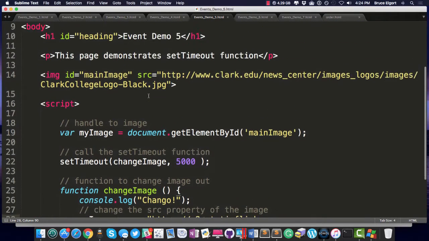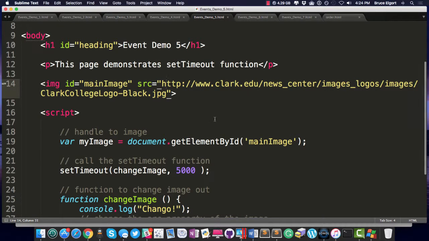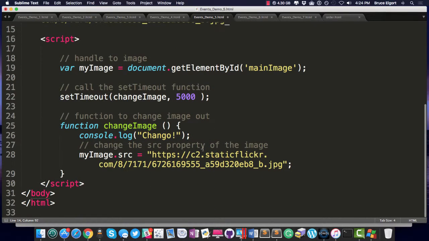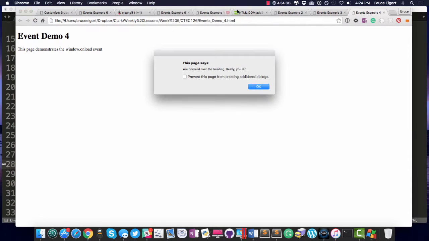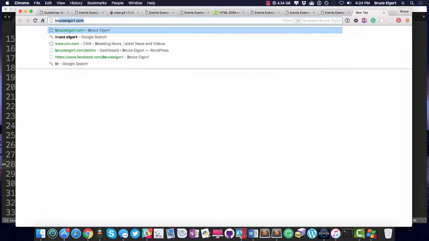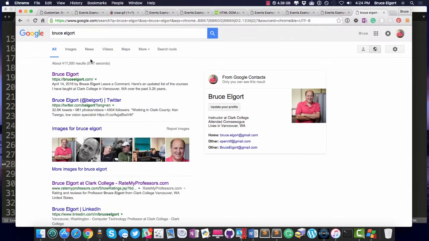It's not working. Let's change it to something else here. Let's change it to another picture of Bruce Elgort.